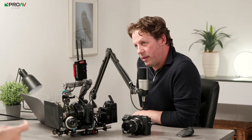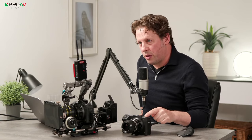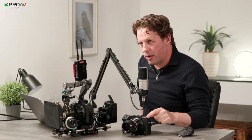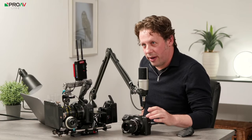Can you record any video in stills mode? So with the toggle set to stills, can you set one of the custom buttons to record a quick video clip? That's a wonderful idea. I haven't done it because all I do is flick that button. You mean just taking stills, then one button hit for a quick video clip and then stop again? It's an interesting one. I don't know. I've not done it simply because it's so quick. You just haven't felt the need to. I just haven't felt the need.